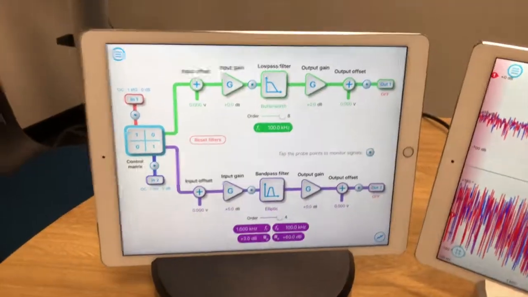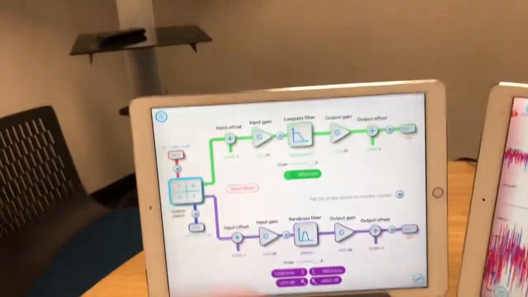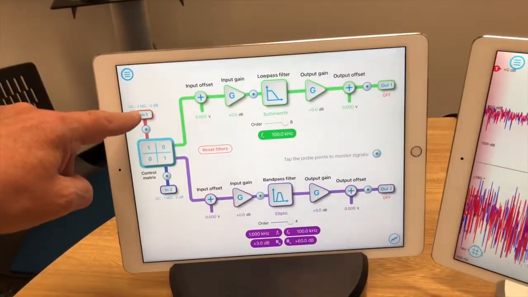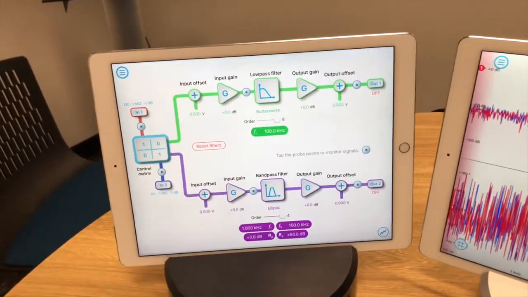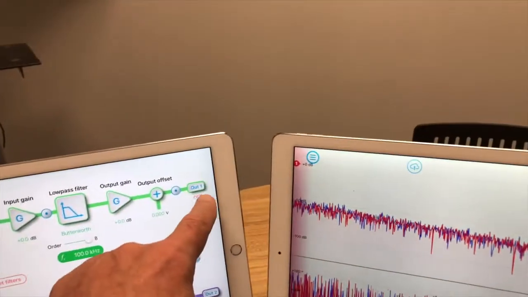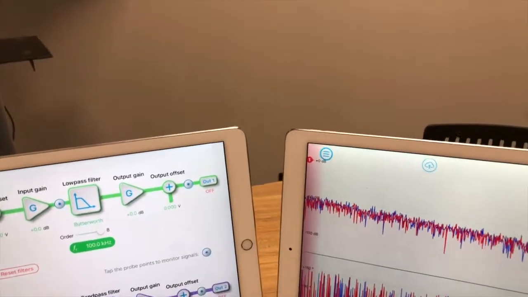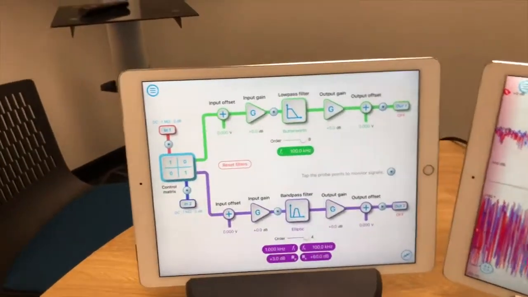So the digital filter box offers you this diagram. You have two signals coming in here on channel 1 and here on channel 2. Then they go to this crazy matrix thing, which I'll explain in a moment. And then you have the output to channel 1, which is off there, and the output to channel 2, which is off there. So first, let's look at this matrix.